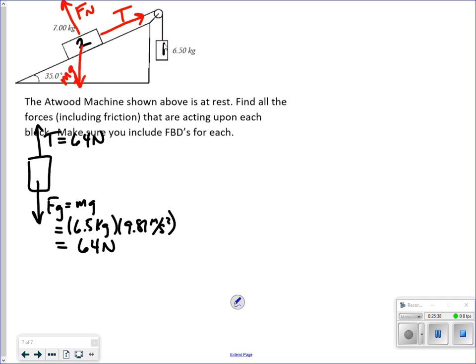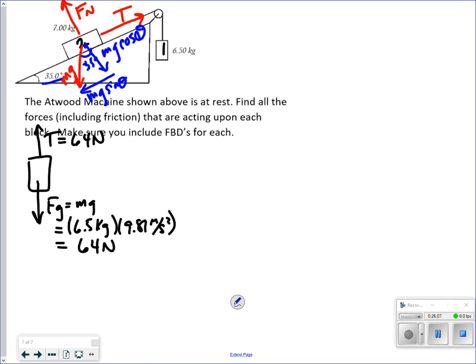All right, so when I have a triangle within a triangle, let's see if that'll do. You're going to do the triangle within the triangle when you're doing a problem on an inclined plane. This is a 35-degree angle. It matches whatever is over there. This is going to be mg sine of theta because it's the opposite side. This is going to be mg cosine of theta because it's this side over here.